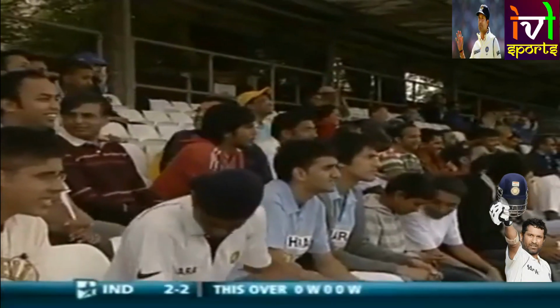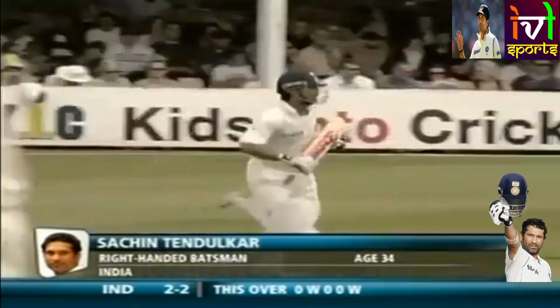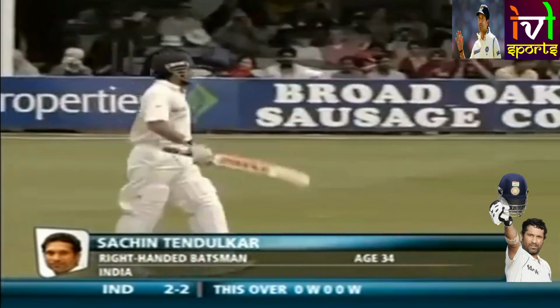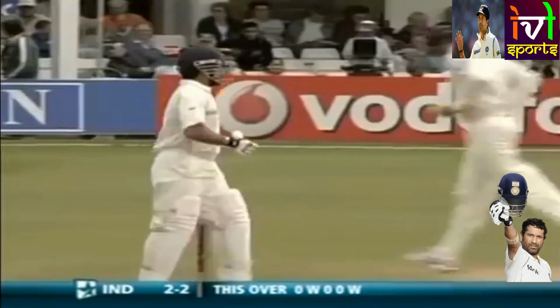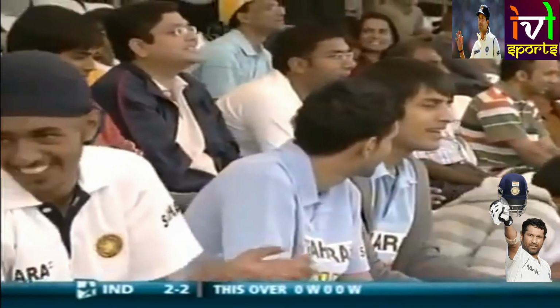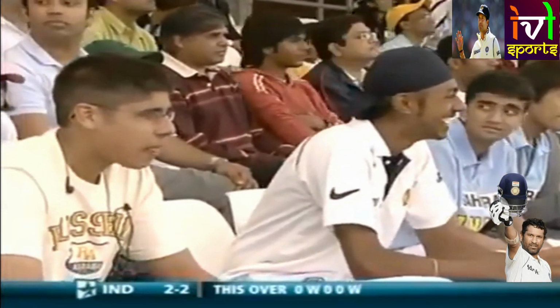So 2 wickets in the first over, and cheers all around for the arrival of Sachin Tendulkar to play his first innings on this tour of England 2007, almost certainly his last. Came here in 1990 as a very young man. Scored a brilliant 100 at Old Trafford. Came in 96, scored a brilliant 100 at Edgbaston. And had a very fine 100 at Leeds in 2002 as well.